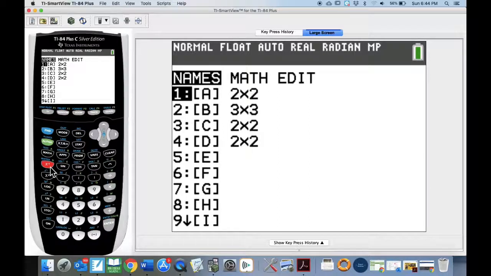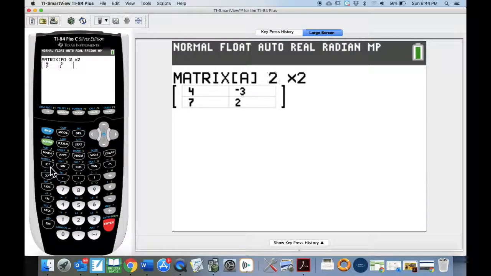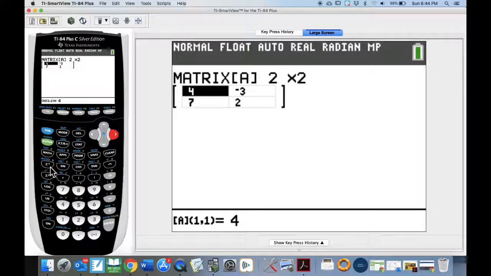All right, so again, we go to second matrix. We want to edit the first one. Well, one thing is we want it to be a 2 by 2, so we don't have to change that. You can just arrow down off of it. Looks like not. You have to keep entering and finally you'll get over there. All right, so this needs to be 2, 3, 5, 0. And then we need to quit out of here.